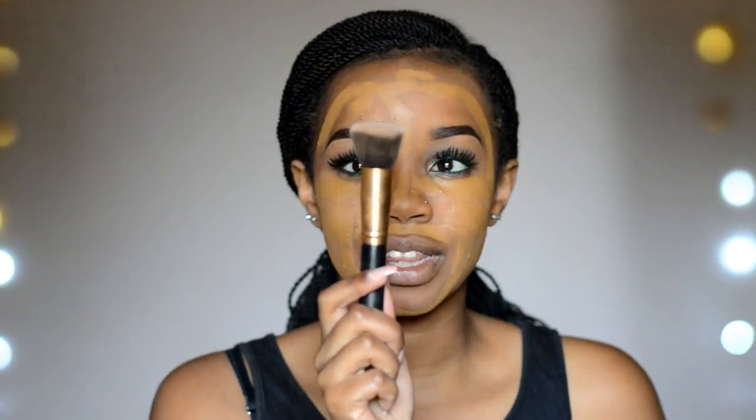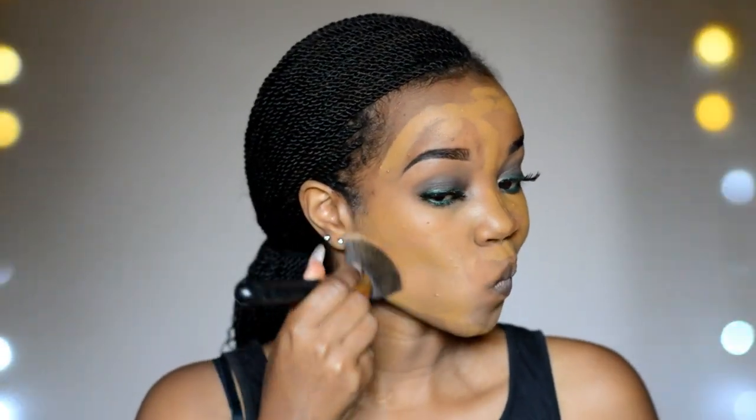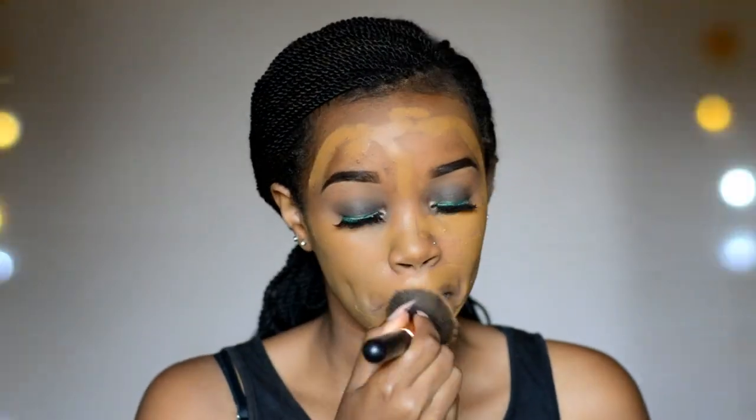So usually this foundation goes on much smoother than it just has right now. It goes on like, woo woo woo, so smooth, but this time it was a bit hard to apply, I suppose because of the powder. But let me blend it out. So I'm going in with this flat brush to blend out the foundation. So far it's blending out okay. It's not super difficult to blend out, it's just blending out like it usually does.